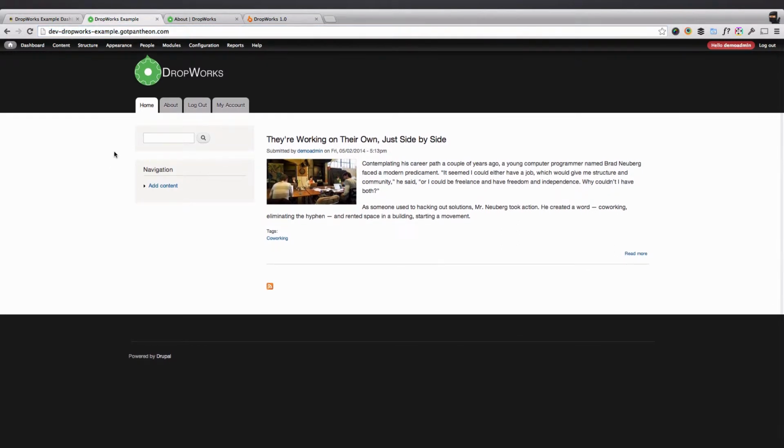So in order to do this, we're going to use the block system. Drupal's block system is its default layout tool. Panels adds on to this, as well as views. Views will provide blocks for the block system, and panels just completely takes over this functionality if wanted. So under structure, we're going to go to blocks.